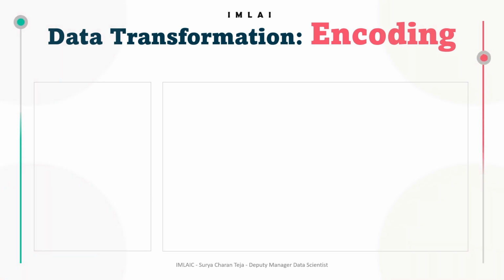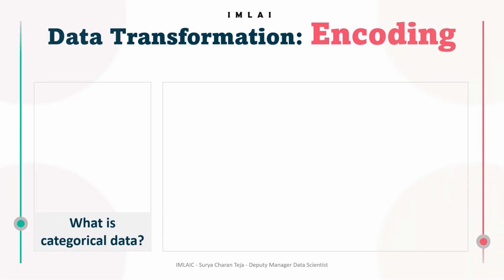Now the question is, how do we proceed? Which categorical data encoding method should we use? If you want to understand that, we need to understand what encoding is first, and then what categorical data is, and then based on the type of categorical data, what types of encodings we can do. So, categorical data, we will look into what is categorical data.